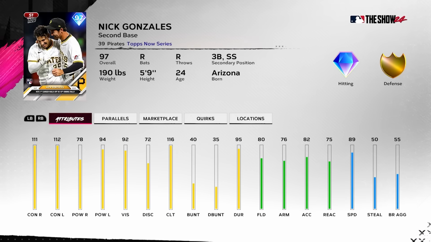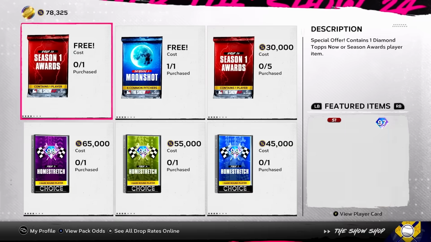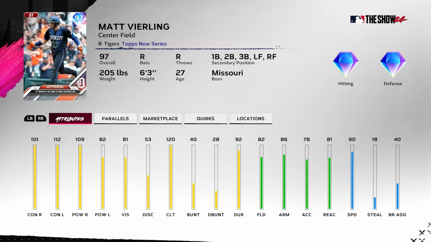97 Nick Gonzalez. Oh, not a bad card at all, actually. That's a good build. I like that build. 97 Matt Vierling, who always somehow gets a really good card. They just tanked his discipline, but he plays everywhere. His card's good. What the hell? All right, they cooked with that guy.